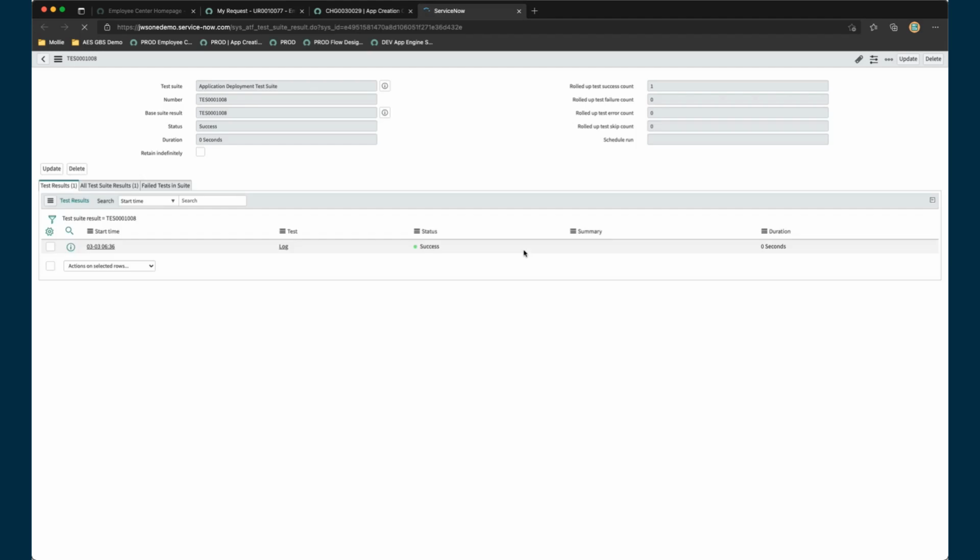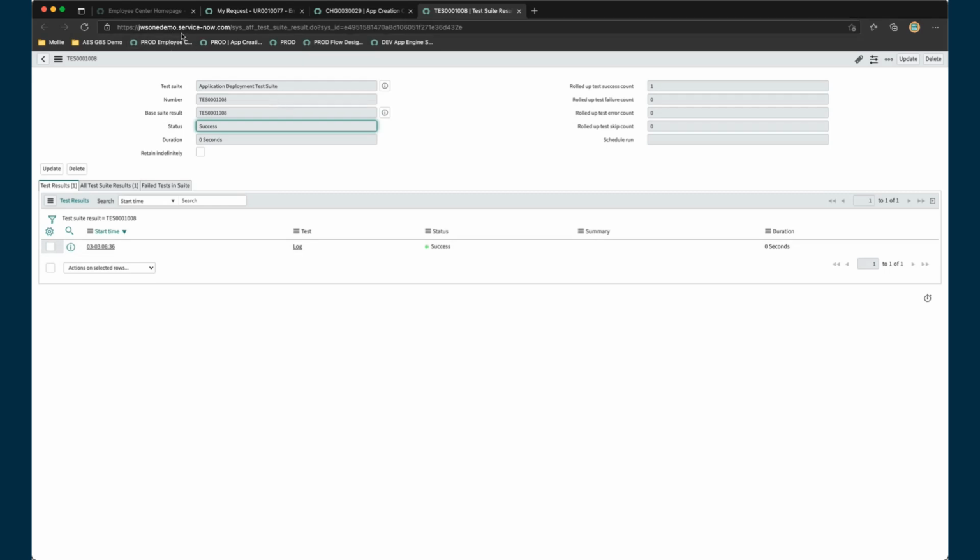And this will link to my test environment, because what deployment does, it deploys first on test, which means that the scan and the ATF tests are also run on a test environment. So the results will point me to my test environment, and here I can look at the results from my test suite. So if something had failed, I could look into why it failed, and I could give feedback to the developer to redo some of his work.